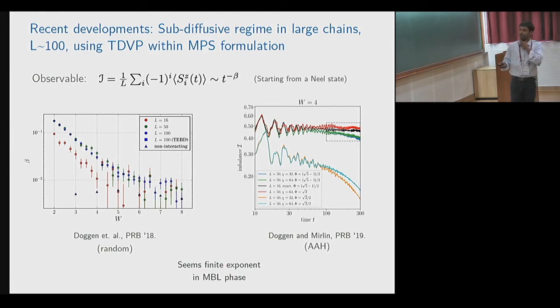Good. So here we expect this is the localized phase. Here it seems to have a difficulty in convergence and so on and so forth. But it kind of shows that there is maybe a finite exponent even in the localized phase? I don't know. Maybe Sasha can comment later on this kind of thing. But it seems there is something. Good. That's the random case.